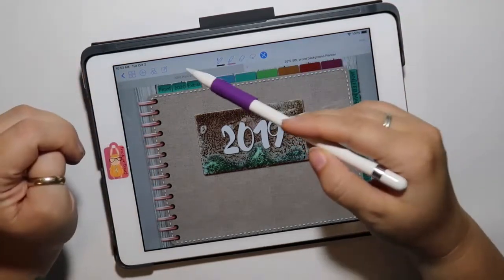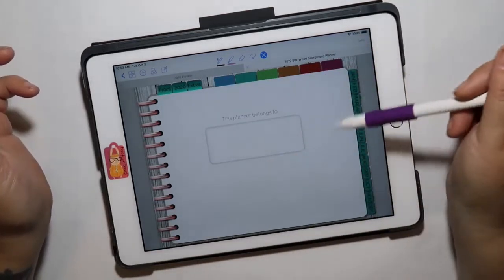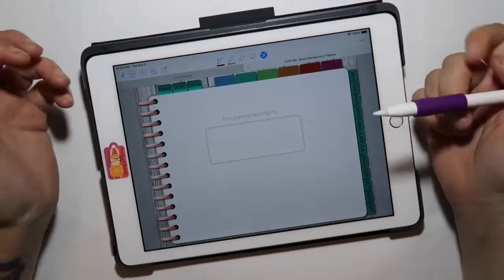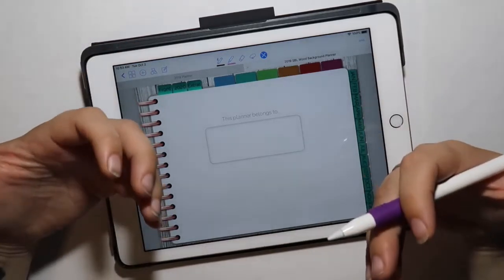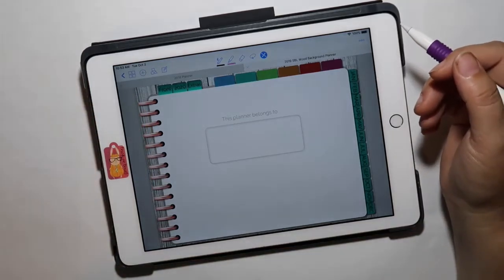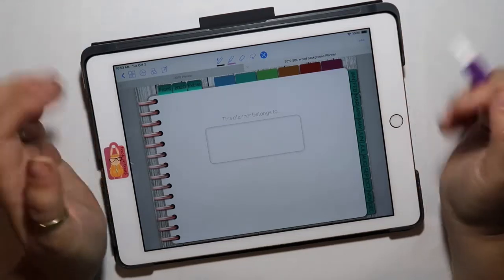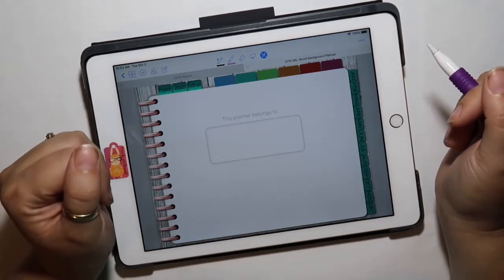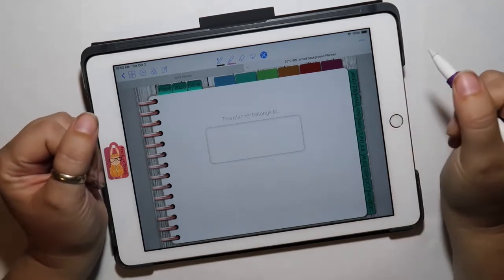So first things first, we're going to go to the front page. This is where you can put in any of your information. As with a paper planner, I don't recommend putting your phone number or address in, especially your address, because people have your whole life if somebody takes this, and now they have your address too, so they know when you're not going to be home and they know where you live.